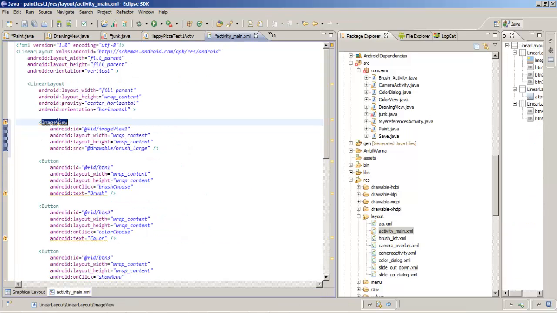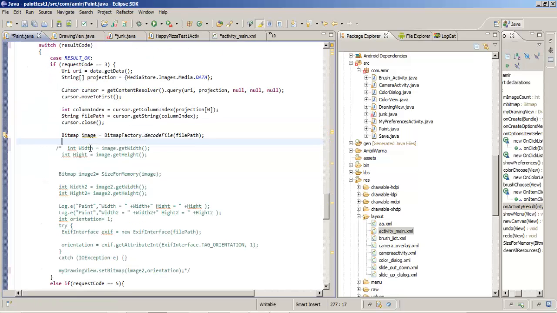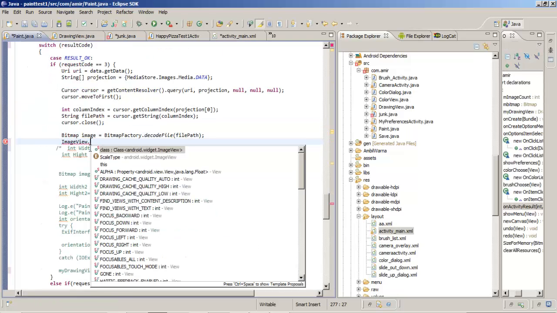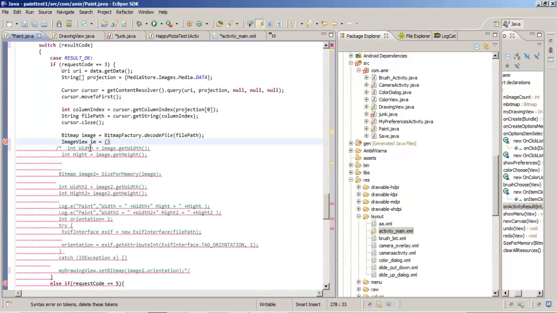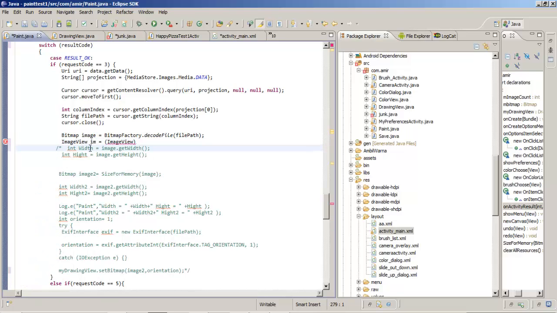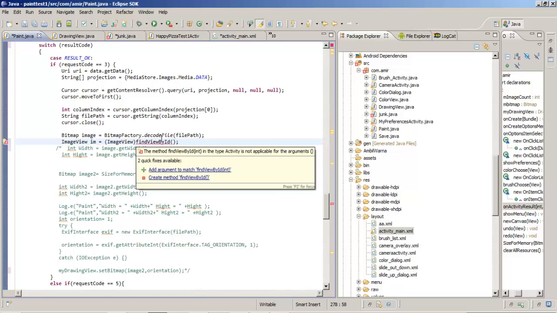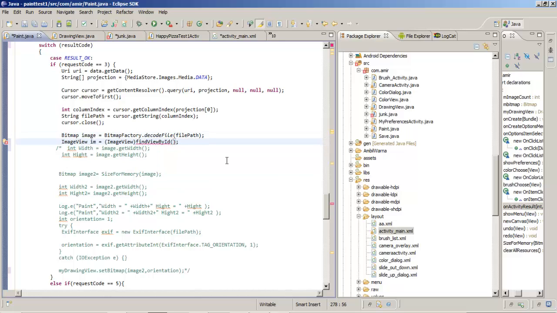And then I like the copy and paste thing. So this is an image view, right? So we take that image view, image view equals IM. I just call it whatever. And then image view, the name of it is IM, and it equals image view, right? Something like this. And then it's find, F-I-N-D, find view, V-I-E-W, by ID. Is that right?